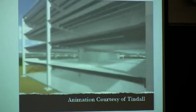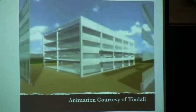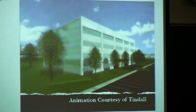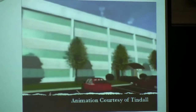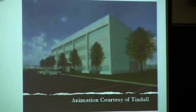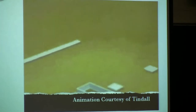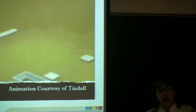And then you come out, put the windows in. So 3 minutes you can put up a building. That's one of the great things about precast. Maybe a little slower than that, but it is something that you can build with pretty quickly, and you don't have to have a lot of things like winterization of the site. You don't have to do weatherproofing. You don't have to have a lot of materials on the site.